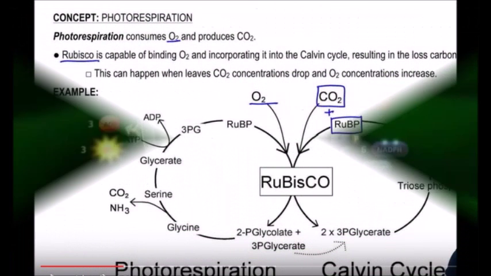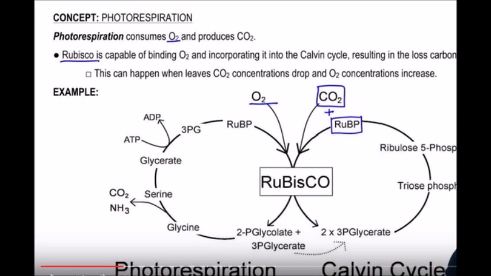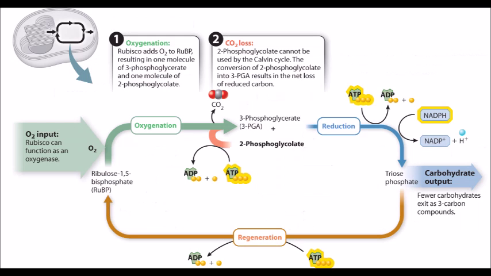So now I'm going to talk about photorespiration, and this is when O2 enters the Calvin cycle instead of CO2. When rubisco adds O2 instead of CO2 to RuBP, the result is 1 molecule with 3 carbon atoms and 1 molecule with 2 carbon atoms, which is also known as 2-phosphoglycolate. And that cannot be used in the Calvin cycle. But it can be partially recycled and released as CO2.